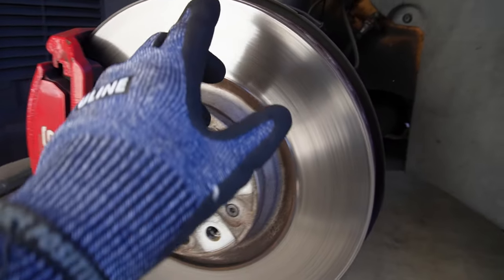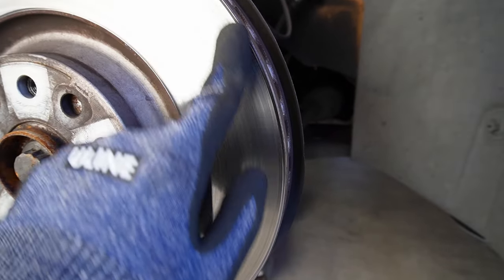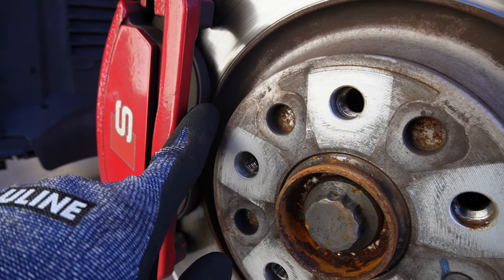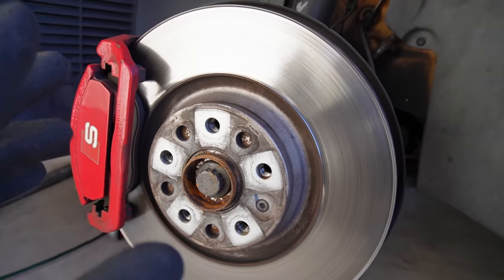All right, as you guys can see, we do have a huge lip on the outside here just because the pads are going bad, wearing out the rotors. You can see we have like no pad left basically. So it is time to change them. So we're gonna get everything taken off and then we're gonna put some new stuff on.